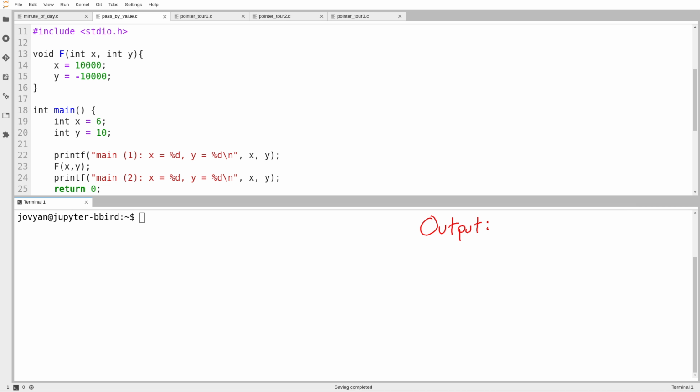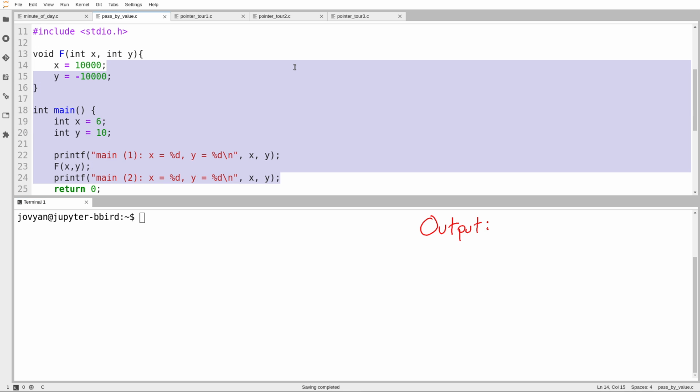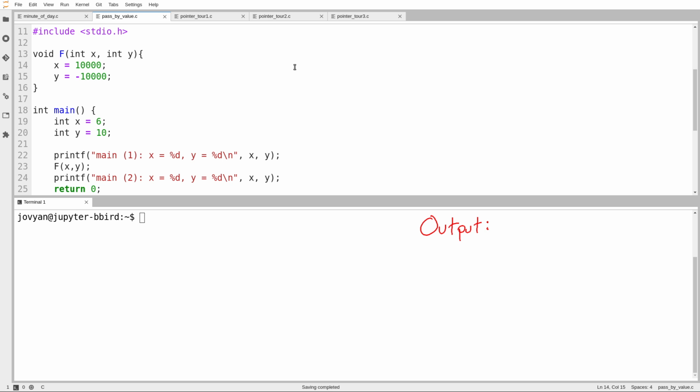Okay, let's start with a code tracing exercise. So let's work out the output of this piece of code. There's not much to it. Maybe this takes us back a bit. We've come so far ever since 3 weeks ago when we first learned about functions.